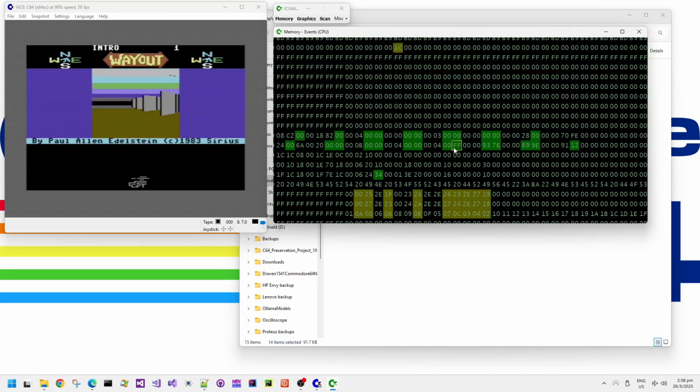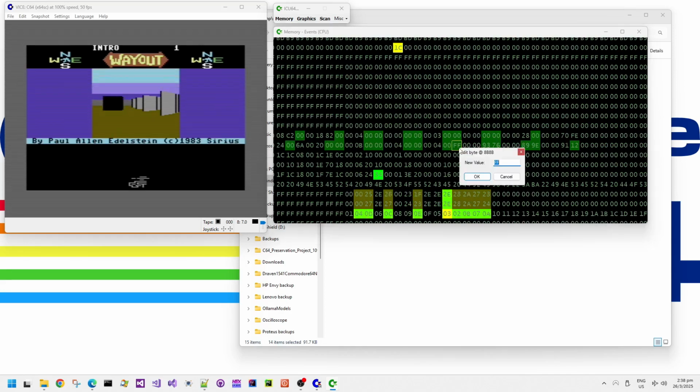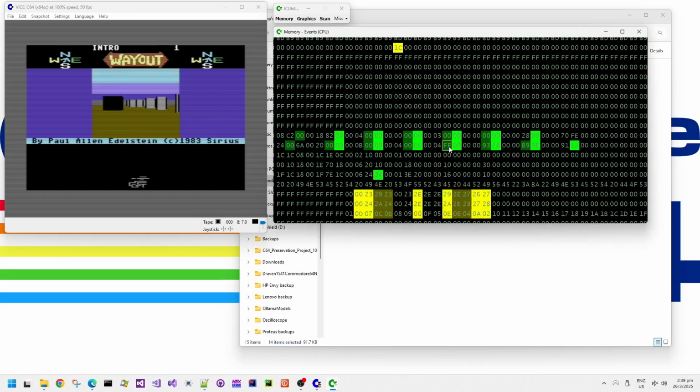I think that byte there is a whole bunch of walls that are facing kind of like the camera, mostly facing the camera anyway. That's the closer walls. Maybe it's a bit pattern, because adding FF seems to add, 1, 2, 3, 4 at least walls that are visible there. If I add FF here, then the walls are far into the distance. Okay. I have a feeling that byte there is walls further away.